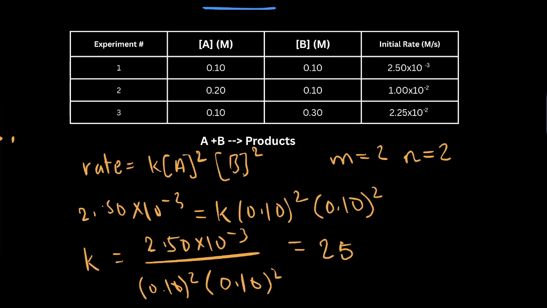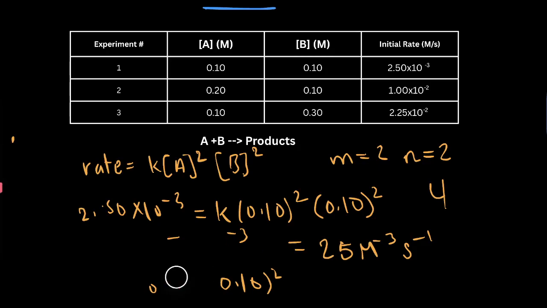And this rate constant is actually going to have units as well. And these units are going to be varying based on the order of the reaction. Because this is an overall fourth order reaction, it's going to have the units of M to the negative 3 seconds to the negative 1. And depending on the order, again, this value is going to vary. Look out for a video where I explain how to figure out the units for different orders of reaction. But in any case, this here is then your rate constant. And so now we have all the information necessary to write out our rate law. So let's do that. If we're told to find just the rate constant, you would do this.